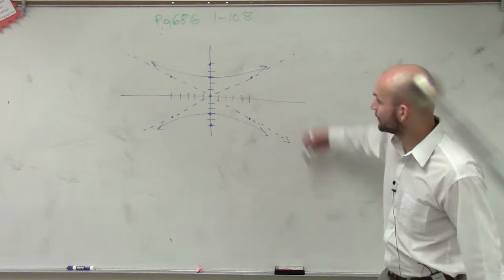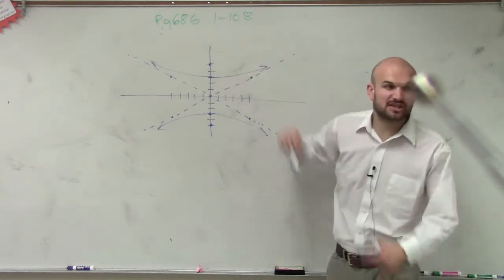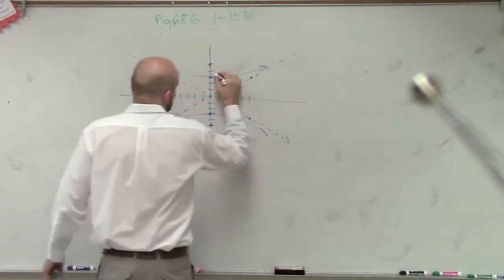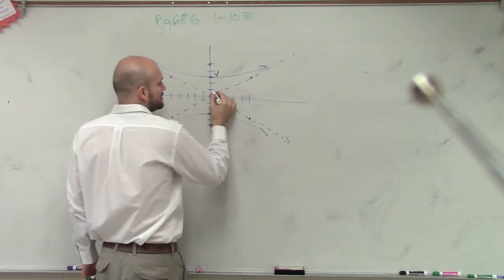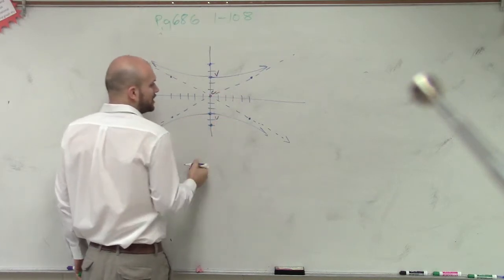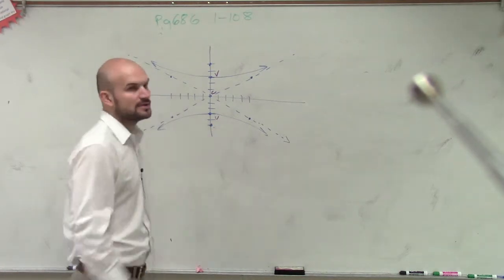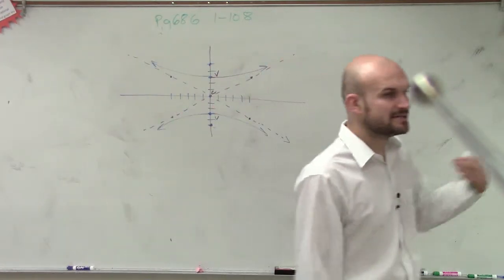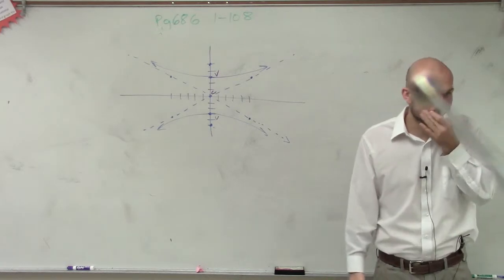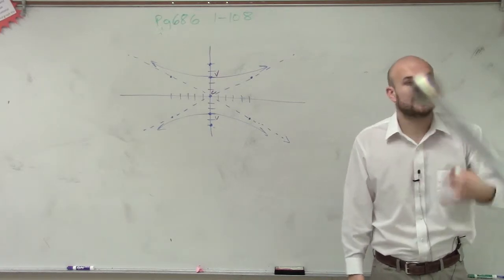So Ricardo, when I look up here, I can see, remember, the transverse axis is the axis that connects your vertices, your center, your other vertices, and your two foci, which we don't know where they're at actually. So by looking at this, is my transverse axis vertical or horizontal? Vertical, right?